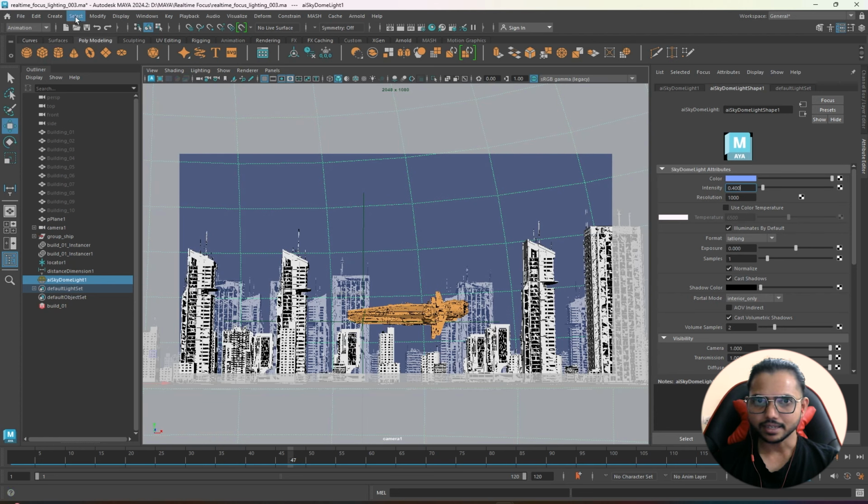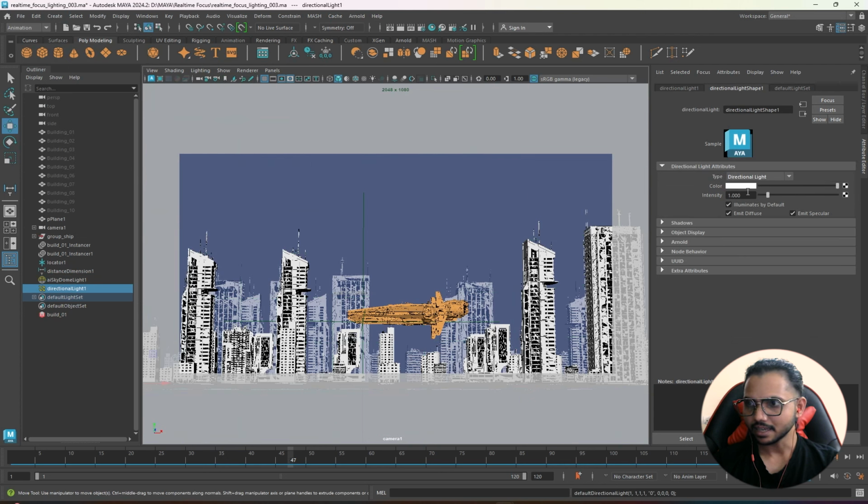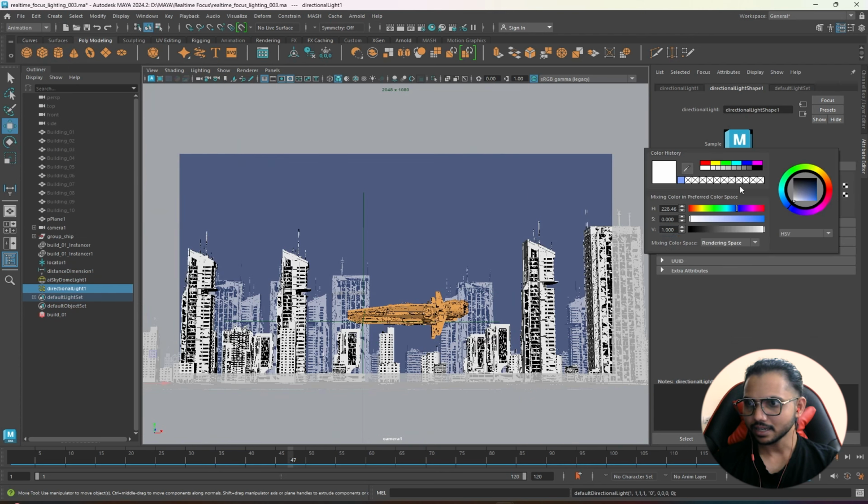And then another light will be our directional light, and for that I have kept a hue value of 14 and saturation 1.